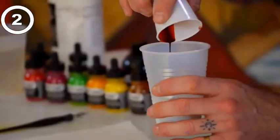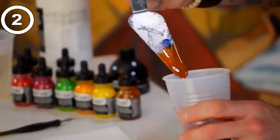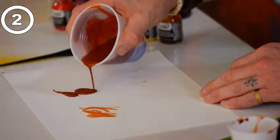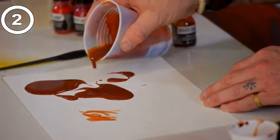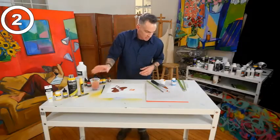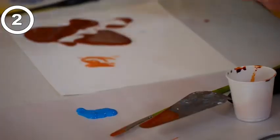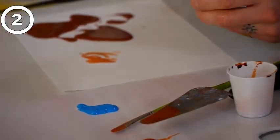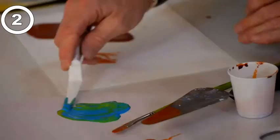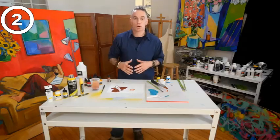I'll take a palette knife and mix that together. The ink is so fluid it mixes very easily. This can be dripped and drizzled — the pouring medium allows it to take on a different viscosity and leaves all these puddles. Once that dries, it's going to maintain that glossy wet look. The Liquitex ink can also be mixed with soft body color, so if I take blue and some cadmium yellow light hue ink and mix them with a palette knife, I get this beautiful green color. All Liquitex products are intermixable, so you can push your work in all sorts of new directions.